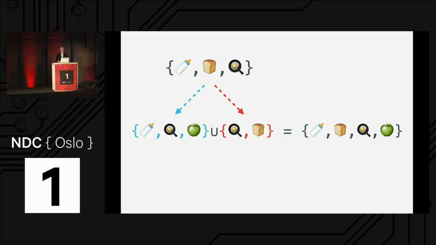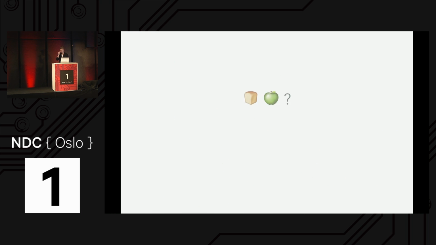Now, the union strategy is a valid strategy. It's eventually consistent because Alex and Beth only have to tell each other what items they added or removed, and they will end up with exactly the same copy of the document. So, in other words, union is eventually consistent. So it's a good algorithm in that case. But there's also another equally valid strategy. We could use the intersection strategy to only keep items that are common between both lists. So it's also eventually consistent. So which one do we pick?